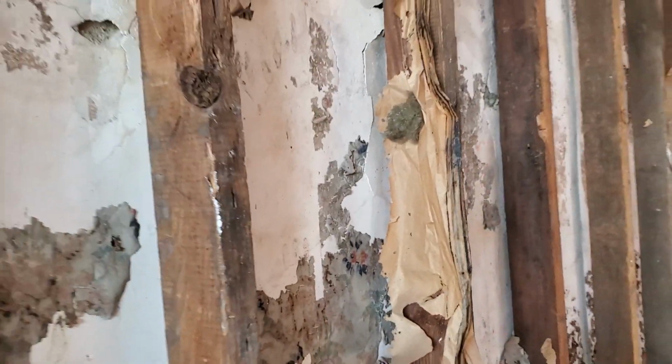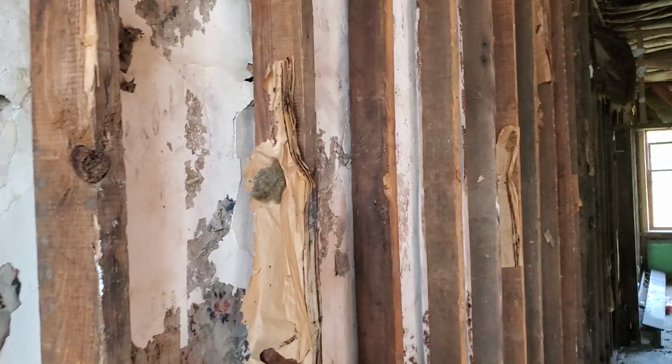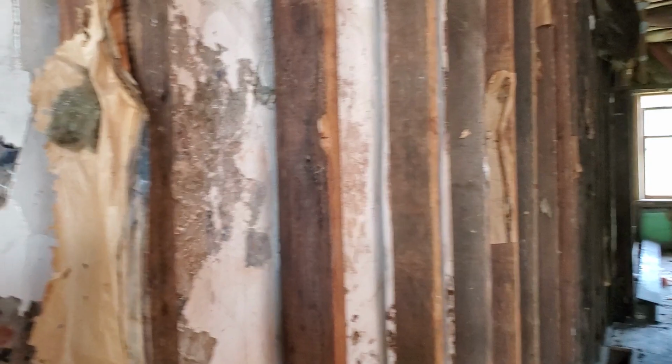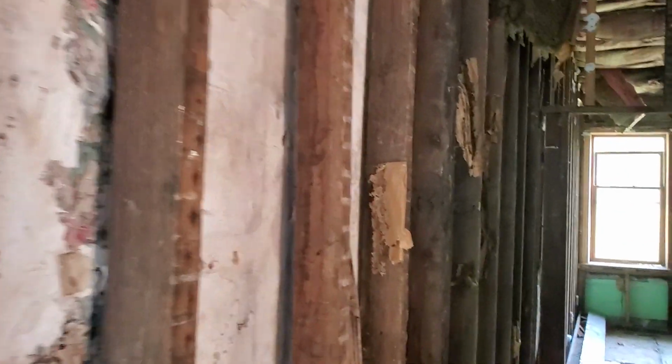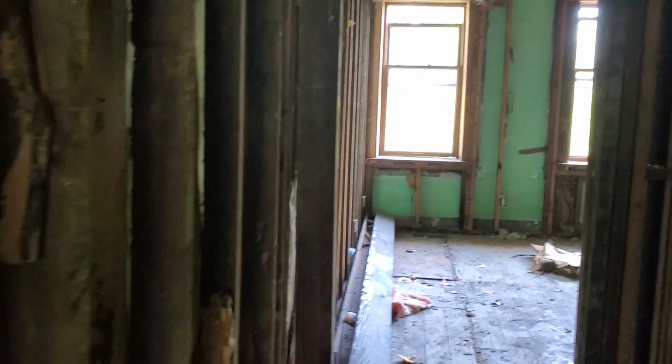One of the other things that you might not be paying attention to is, unlike an original construction, you can see that the walls in this have been furred out. So this leaves us a full, almost 4-inch bay to put insulation in. So this house will be better insulated than your typical turn-of-the-century building. Part of that is because of the things that were done for us in the 70s rehab.